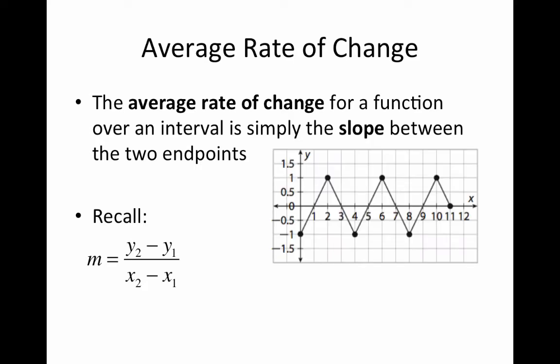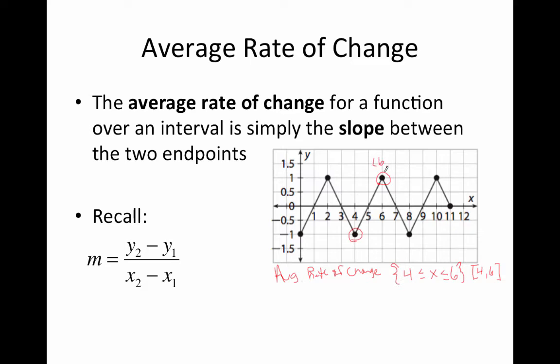So let's just do a numeric example of this, different than the one they ask for in the book. So if I asked you, what was the average rate of change over the interval, let's say, 4 is less than or equal to x is less than or equal to 6. Could also have it written in interval notation like this, the closed interval from 4 to 6. All I'm asking for is what is the slope of the line segment that connects these two dots that I've just circled in red. So in order to get those slopes, we need coordinates.